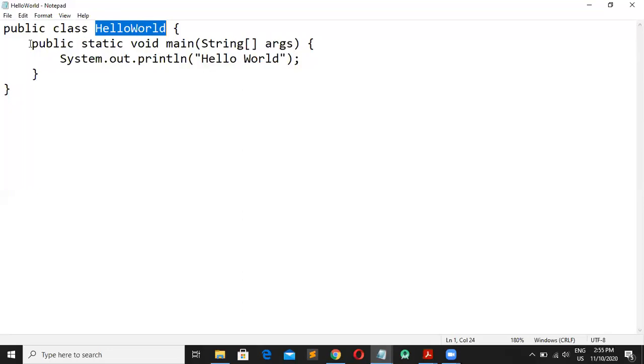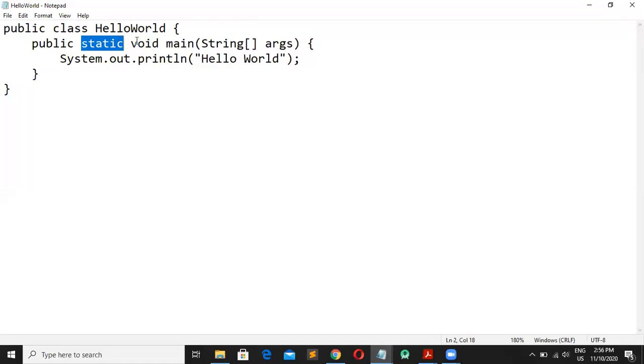Then we have the main function, public static void main. If you already know a little programming, then you must know that in every programming language you write a main function, because the main function is basically the control entry point. If you don't write a main function, you won't be able to run this Java program. It is public so that your compiler can access it. And it is static, and static says that you don't have to make an object of main. What object making is, I'll explain after 2 or 3 lectures. But you must remember that static will always be used with main.